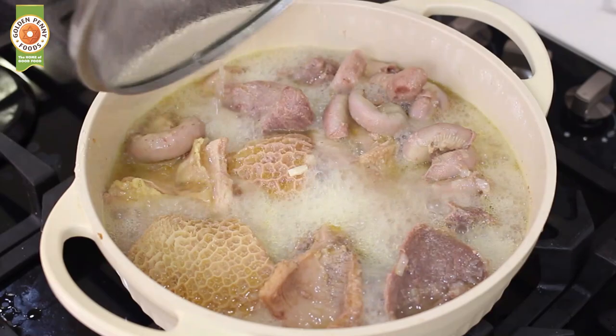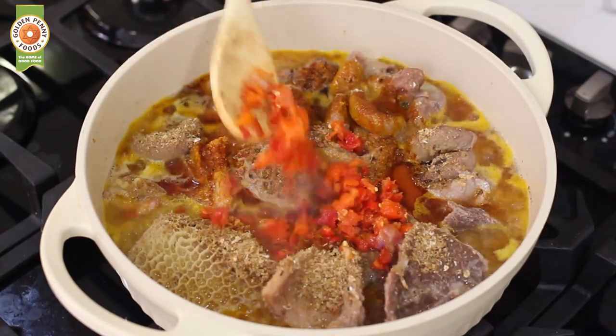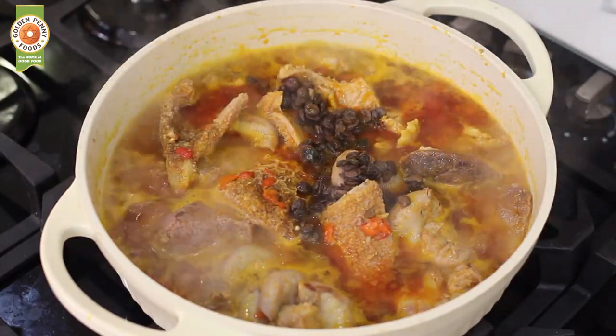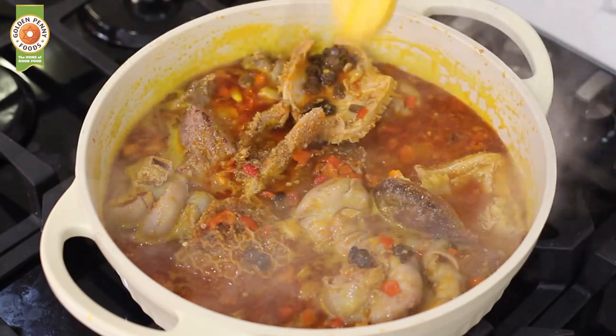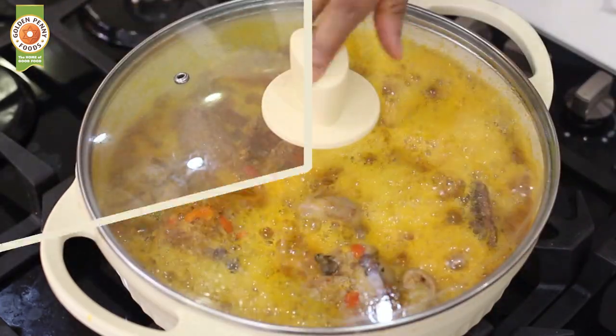Once the meat is tender, add blended crayfish, palm oil, processed pepper to your taste, stir. Locust beans, that is iru or dawa. Cover to cook for about 3 to 5 minutes.